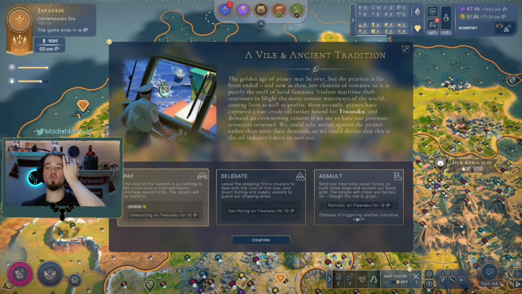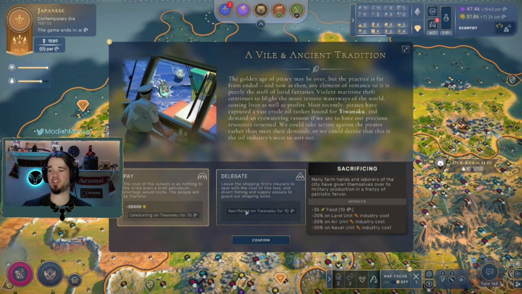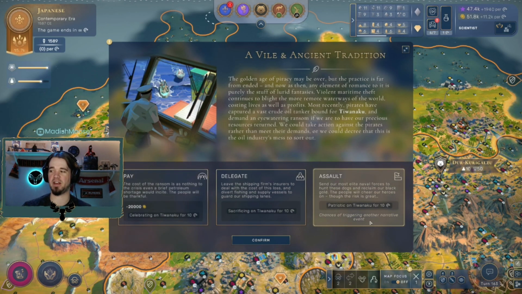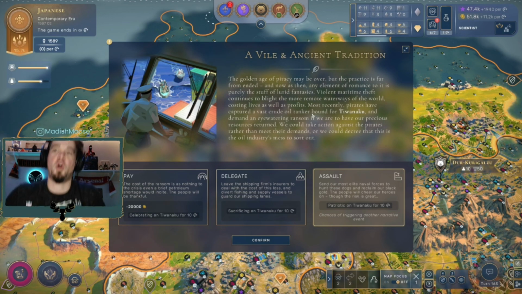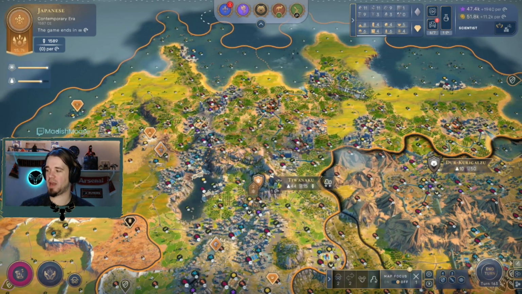Very interesting. So we can pay and get celebrating, which we don't particularly need. We can delegate, but we get sacrificing, which is bad for us. Or we have the chance of triggering another narrative event. I'm going to go down the road of assault because I'm interested in seeing what happens here. I love these events in Humankind. And obviously you can tell from the last few that we've had, they're all based off real life events and things that have happened. That's what I love about the game. Okay, let's assault. We'll see what happens with that.